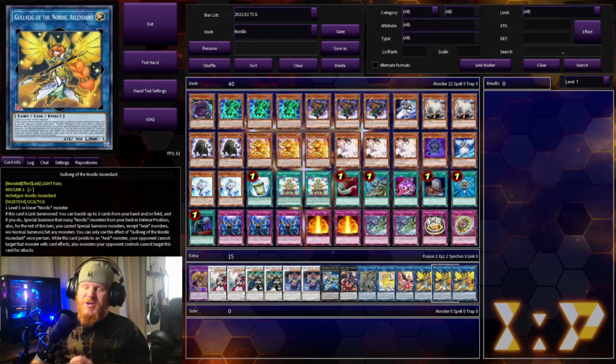So make sure you play these right, and I will show you how to do that. It says you can only use this effect once per turn. While this card points to an Aesir monster, your opponent cannot target that monster with card effects. Also, monsters your opponent controls cannot target this card for attacks.